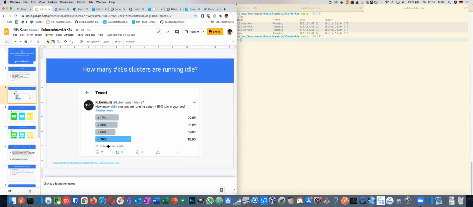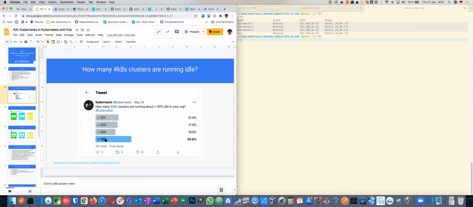Over 50% are idle in their organizations, and as you can see, more than 70% answered that they are running idle K3s clusters. And in our projects as well, we are managing more than 30-40 Kubernetes clusters, and at least 50% of them are running idle.